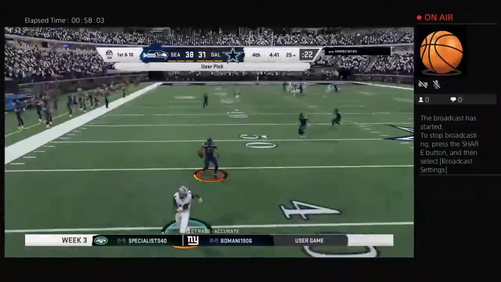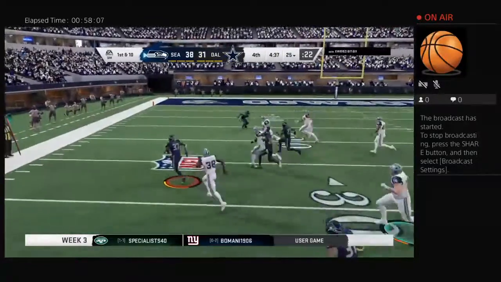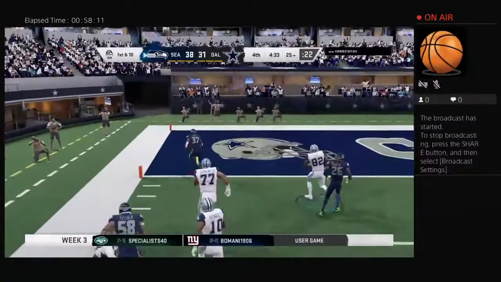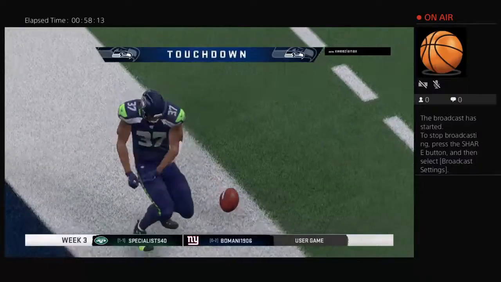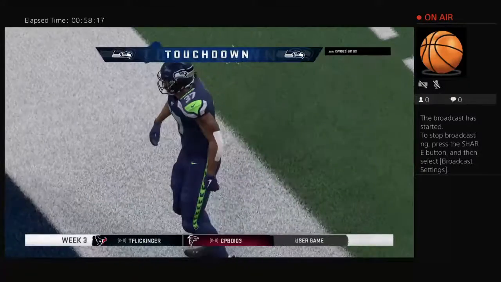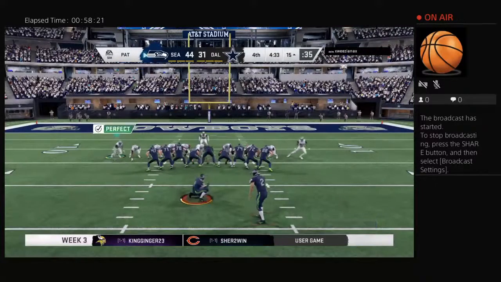And for the 4th time tonight, it's an interception. Trey Flowers picks it. And he will take this one home. It's a touchdown.